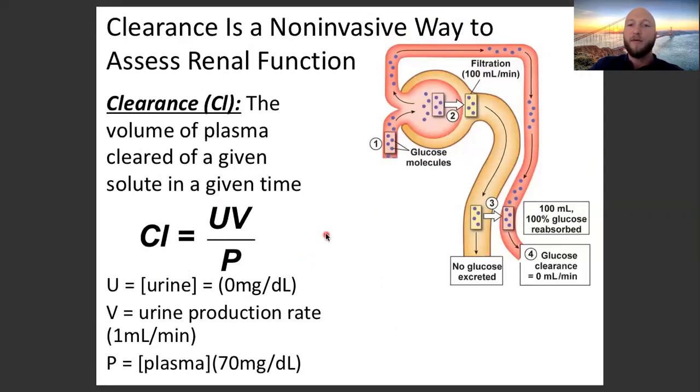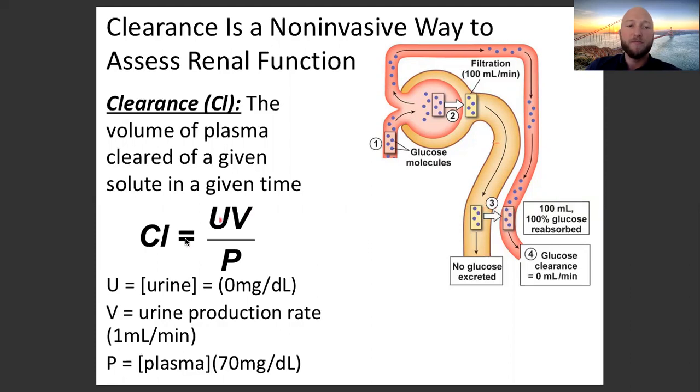So let's look at it for glucose. These dots are going to represent glucose in the bloodstream. And glucose is going to be filtered out of the glomerulus into the renal corpuscle and the renal tubules. And glucose is valuable. We don't want to urinate out all of the glucose we have in our bodies. So we are going to reabsorb all of the glucose that we can back into our peritubular capillaries. Under normal circumstances, 100% of glucose will be reabsorbed.